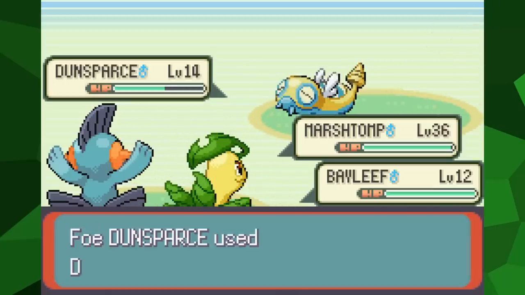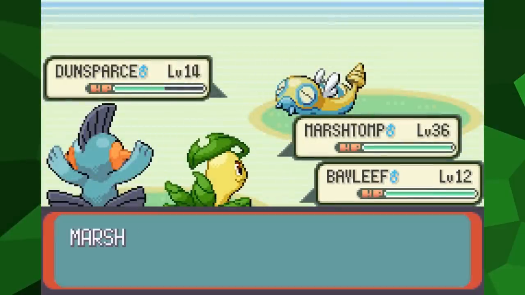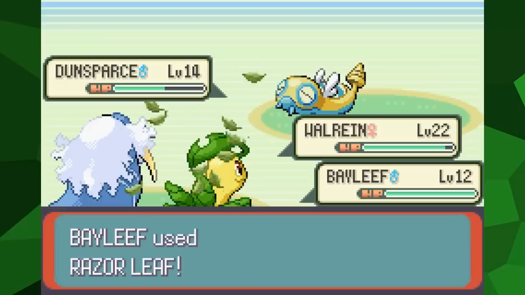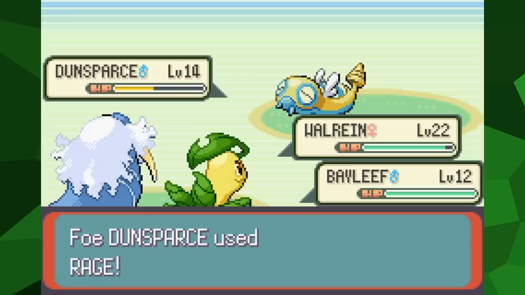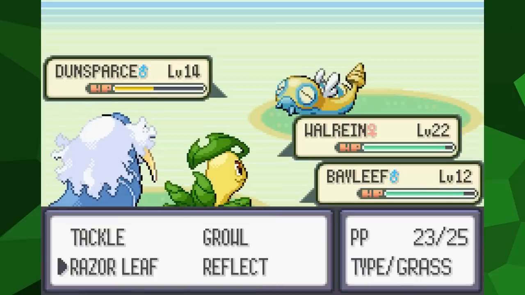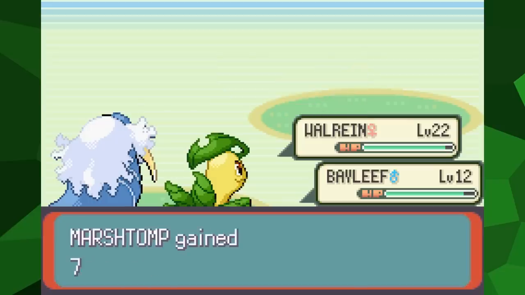Ooh, that does nothing. I guess I should swap Marsh Tom for, oh great, your defense going up too. Marsh Tom for Walrein again. Hit it again. There we go. Stronger I get, the more places I'll actually be able to go through. Yeah, next time we can, for sure, finish the top floor of the Weather Institute, and I can get whatever the random gift is replacing Cast Form, which... Cast Form's level 25, I think, right?